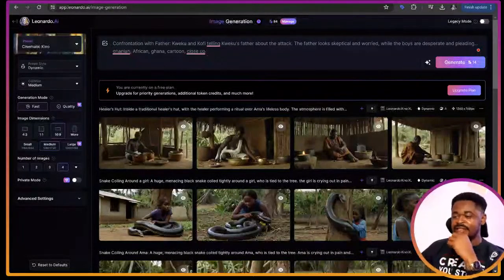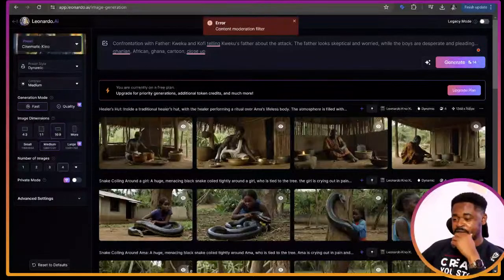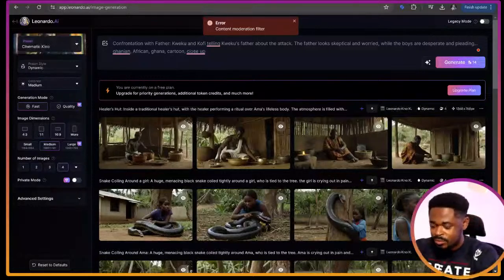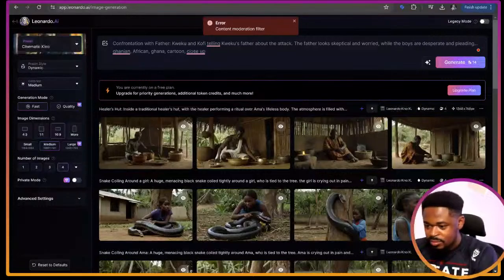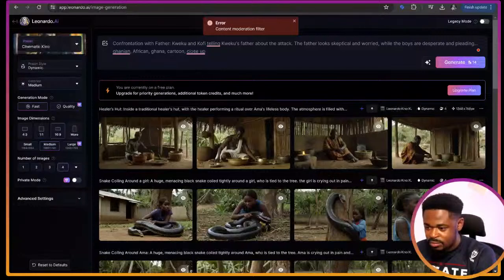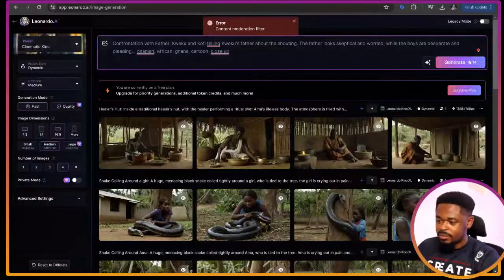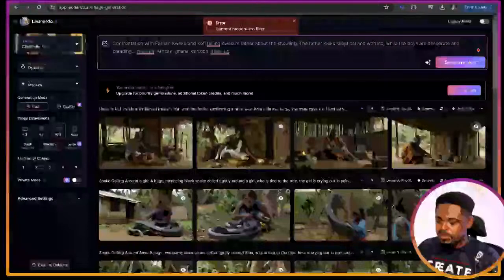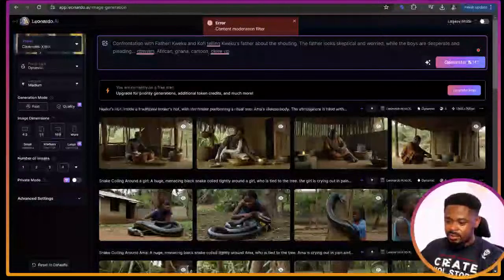Content moderation filter. So you can't generate something that has to do with people fighting with Leonardo, because of this word attacking and all that. Let's change this. All right, that's working.